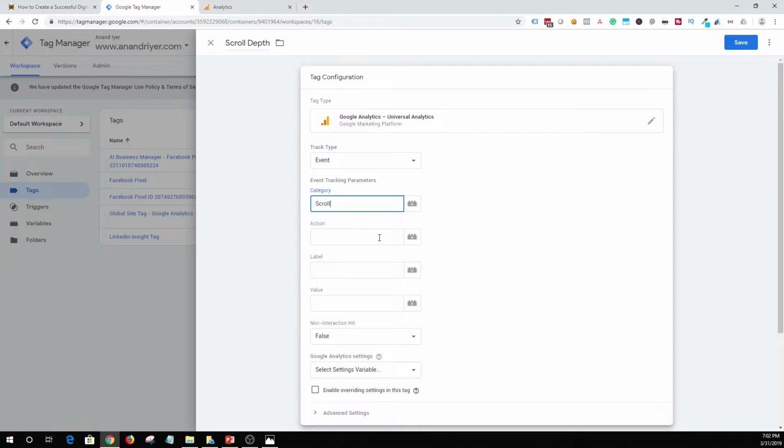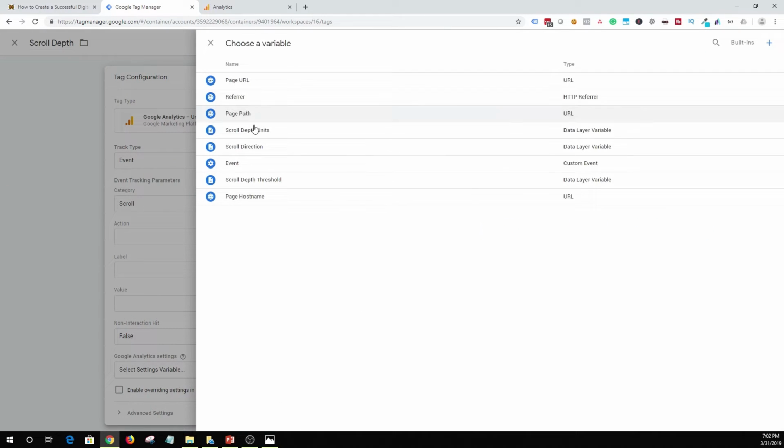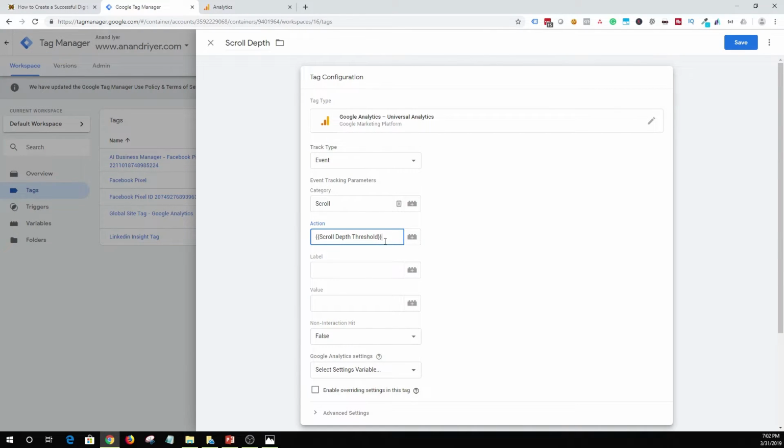And then under action, you have this scroll depth threshold. So choose this variable. What we are basically doing is that the value that will be added in this variable will be passed on to Google Analytics, and under events tracking you will be able to see that information.